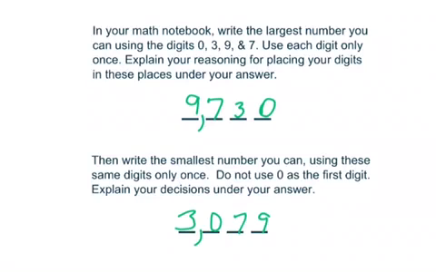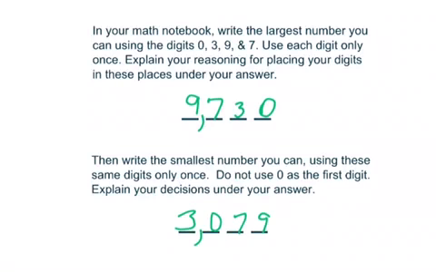Okay, so let's ask some questions about these numbers that we've just created. Hopefully you now have yours to match mine. If you didn't have the same numbers that I have, but you now see the point that I made, go ahead and cross yours off. Don't scribble it out. It's okay to make mistakes. That's how we learn. Just cross it off and then write the correct answer beside it, so when you go back to look at this later when you're working on your homework, you know what decision you originally made, what your new reasoning is, and what the correct answer is. So always do that throughout the whole math year.